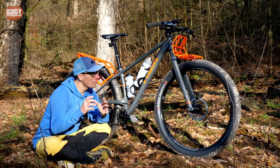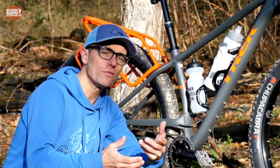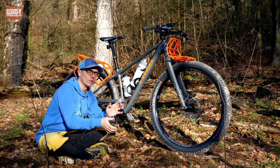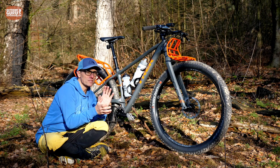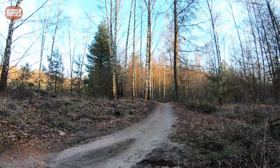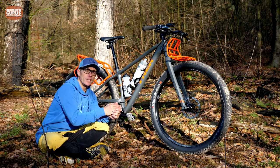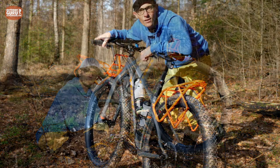Now about the carbon fork: on normal tarmac and harder gravel roads, the fork is really vulnerable to every little bump — it's a very harsh, stiff one. I miss a bit of flexibility, and that is less comfortable than I'm used to. The good news is you can play around with tire pressure: just release a bit and you'll get more comfort, though you'll also lose a bit of energy.